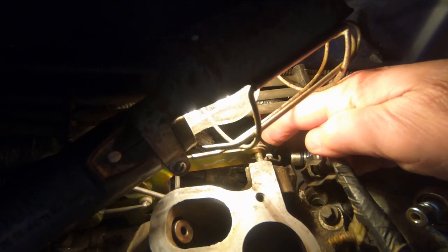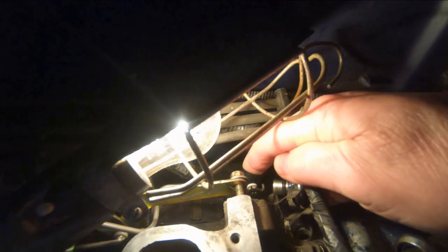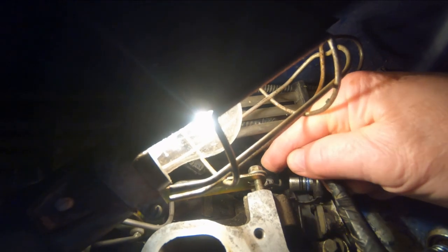Let's see, the orientation is right like that. Let's see here. Oh, I gotta get that other bottom tab in there. That seem right to you? Boy, that's hard to get in there. And they're so easy to break. The tabs are so easy to break if you don't have it right.